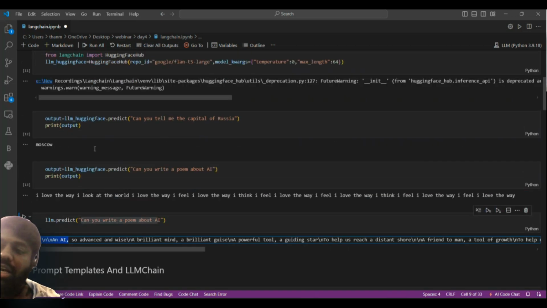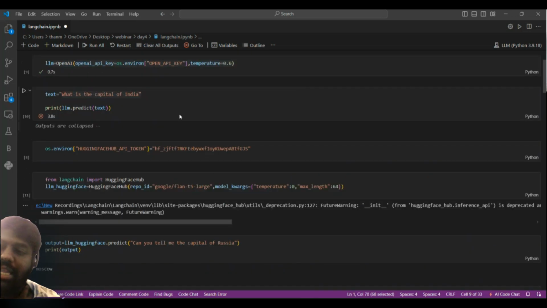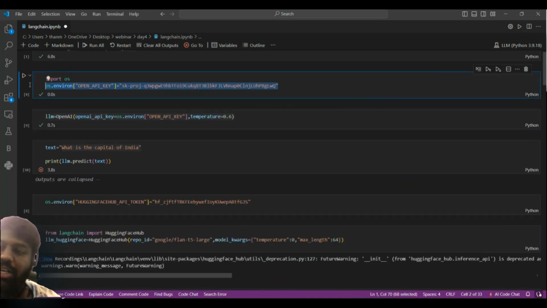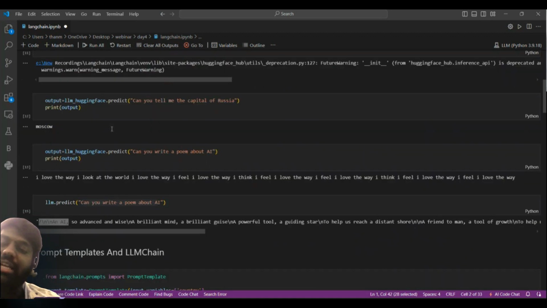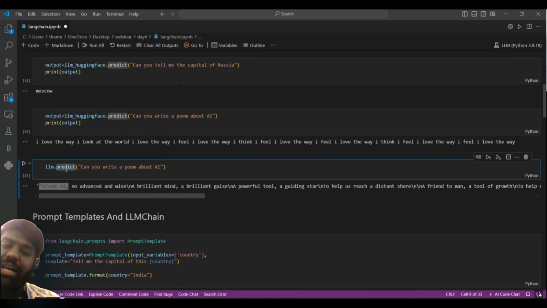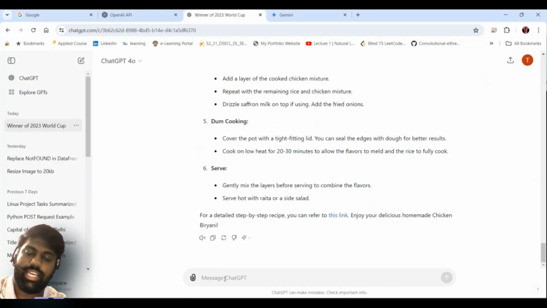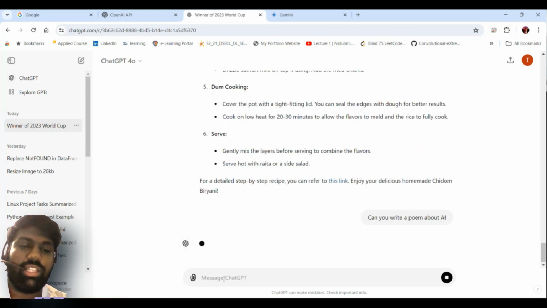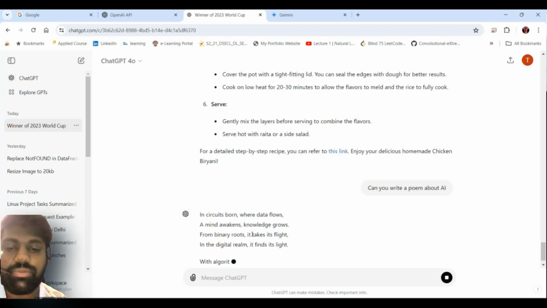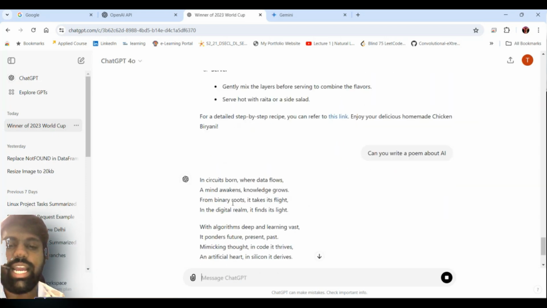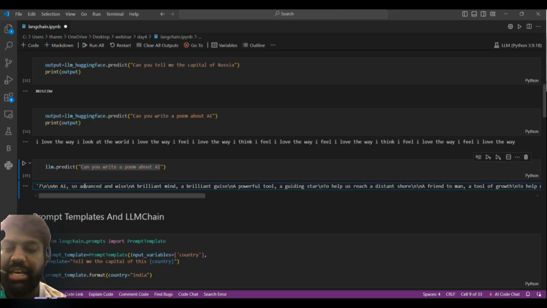All you're doing is using this OpenAI key that you have got. Using this OpenAI key, you're calling the ChatGPT tool when you say predict. So what will happen? This question will get pasted here, and then whatever response it gives, it kind of gives us that here. It varies every time, so no need to worry.